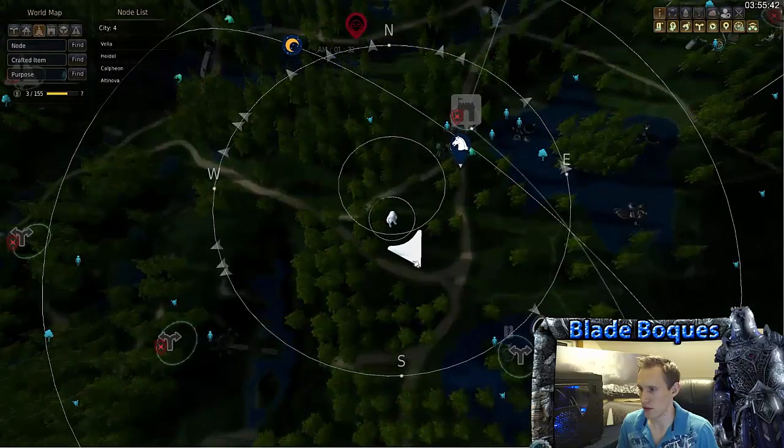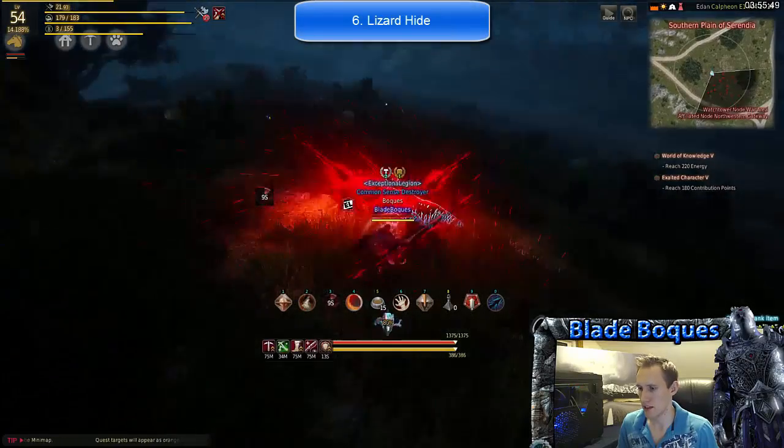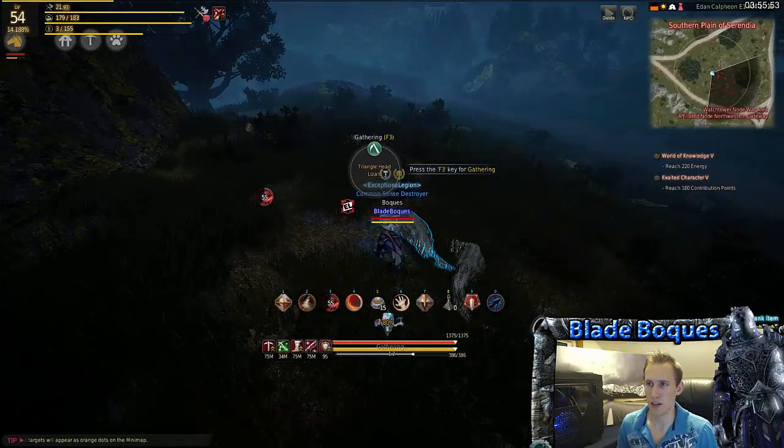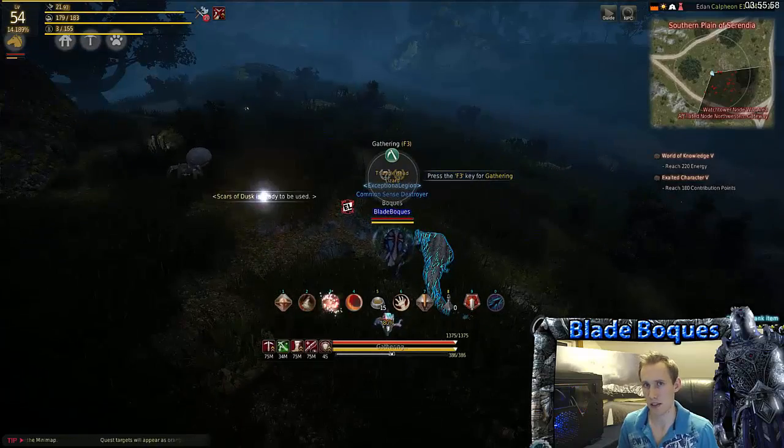You're going to look for this triangle formation here in the road. And here we're going to be killing lizards. So this is an extremely good place. This is good for lizard hides. Lizard hides mapped out at about 1.5 million an hour, again, under the exact same circumstances as the sheep.